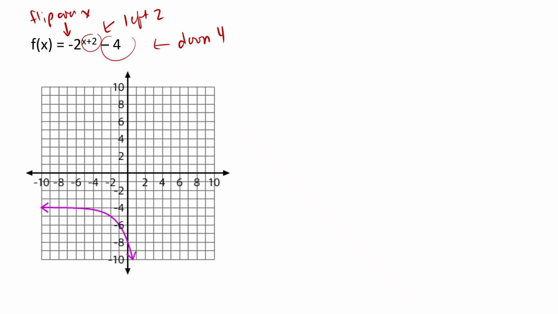So let's see what we can see here. So my y-intercept, I'm going to try to play around with that. The y-intercept for the parent was at 0, 1. So let's see if I go left 2 and down. Oh, wait, I've got to flip it first. Okay, so we're going to flip, which is going to send me down there. Okay, so we flipped it, and then we're going to go left 2 and then down 1, 2, 3, 4. And we are okay on that. So there it is. Yay.